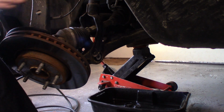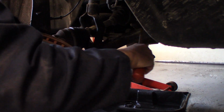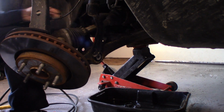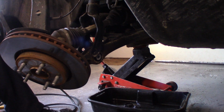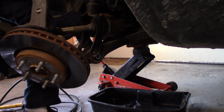With the CV shaft out of the hub, you're going to put a pry bar between the transmission and the CV and pry on it. There's a C-clip holding it in. So once it pops out, we're going to support the CV on the end. This may be a little greasy, so you may want some gloves. And pull that CV right out.